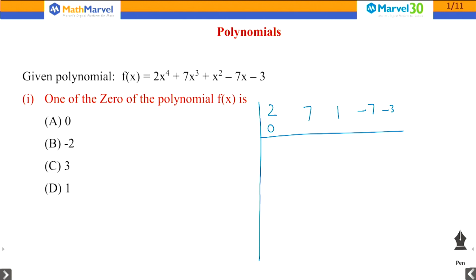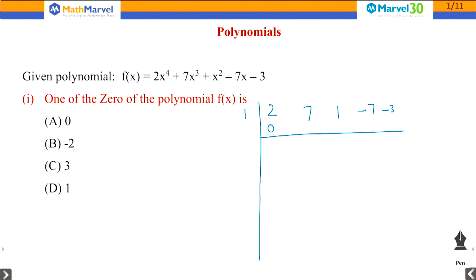The first and very important rule for any polynomial of degree 3 and 4: if the sum of all the coefficients of a polynomial is 0, then 1 is a zero of the polynomial. Now add all the coefficients of the polynomial. 7 and minus 7 cancel, 2 plus 1 is 3, 3 minus 3 gets cancelled. Yes, the sum of all the coefficients is 0 and hence 1 is a zero of the polynomial. This is a simple working rule, you can't find this rule in any book.